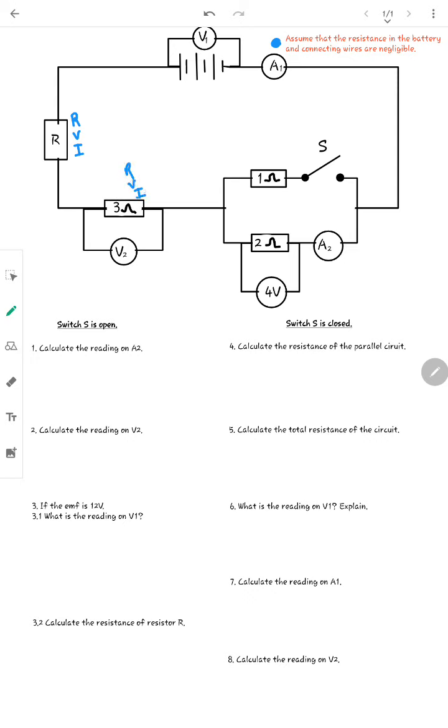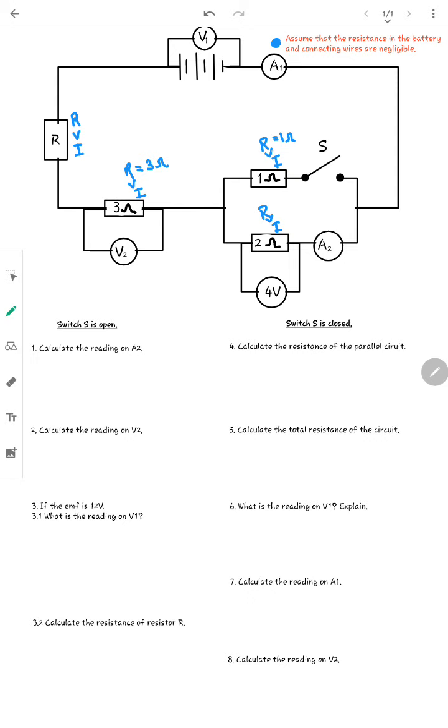And I'm just going to find every resistor I have, and above each one, I'm going to write resistance, potential difference, and current. Now, obviously, for this resistor, I don't know the resistance, don't know the potential difference, don't know the current. For this resistor, I do know the resistance, it's 3 ohms. I don't know the potential difference, I don't know the current. Here, I do know the resistance, it's 1 ohm.